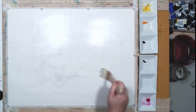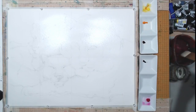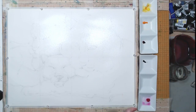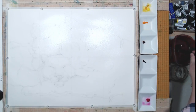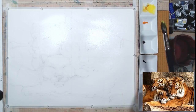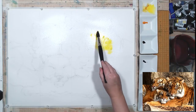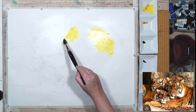I'm using a big flat brush to apply clean water to my whole sheet. My first layer will be very loose, very painterly, because I want to soften all the sharp details that I see in the reference photo. And like I said in the beginning, I want defined edges and sharp details only in the focal point, which will be the faces of those three tigers. Everything else I want to be soft and watercolory, and I want the colors to run and blend, so I need to paint on wet surface.